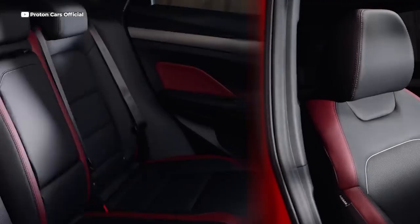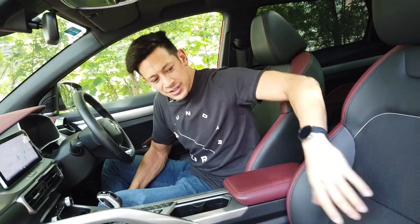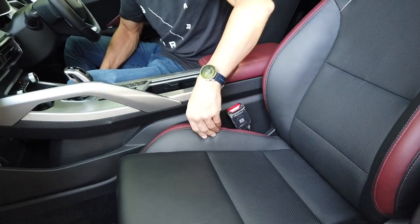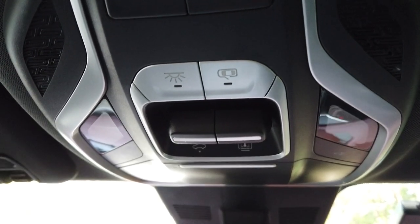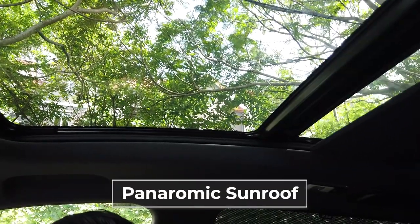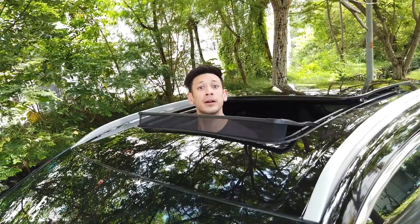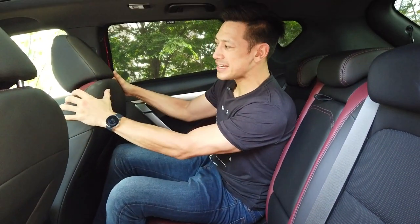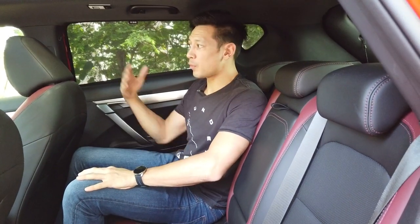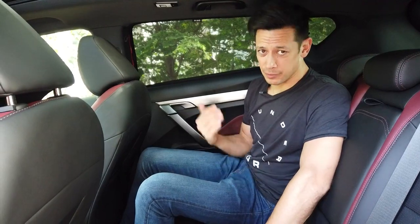The seats are covered with a very nice attractive leatherette and they have good side support and side leg support, giving a very sporty feel. There are also controls for the sunshade, which goes all the way back into a moon roof. In the back, there is plenty of leg room — the front seat is set up for me to drive, and sitting behind it I've got really long legs for my height, and it's not bad.